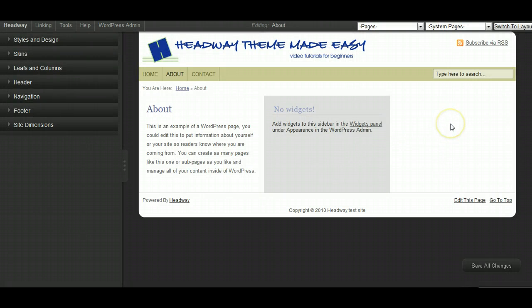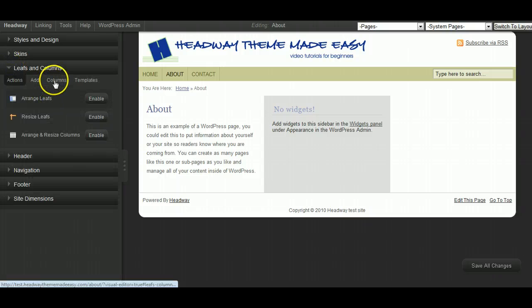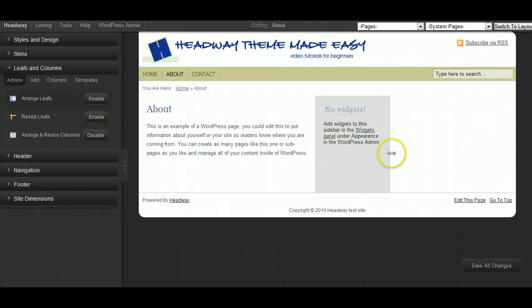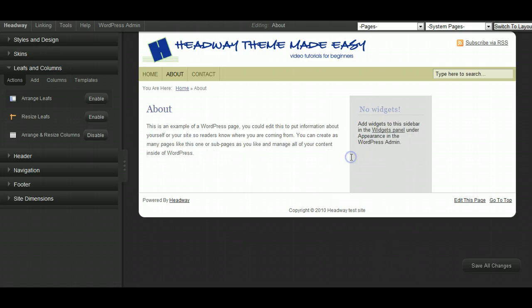This is still white because I haven't changed the background colour, and all the column sizes are equal, so I want to amend that a little bit. Again I go to leaves and columns and resize them, so enable, arrange and resize columns. Let's make the about one fairly large, and the two sidebar ones reasonably small. Okay, so there we go, we've got a pretty large about box now, and a little sidebar widget here which is a different colour to make it stand out a bit. Because I've got breadcrumbs enabled, there's a little space between the breadcrumbs and the columns. If you want the column to go right to the top of your nav menu, just disable breadcrumbs.